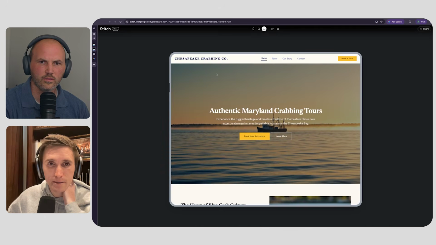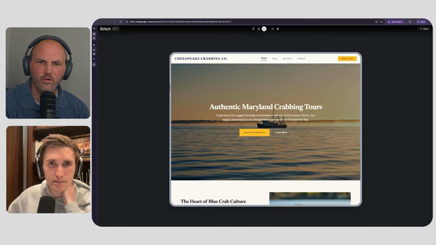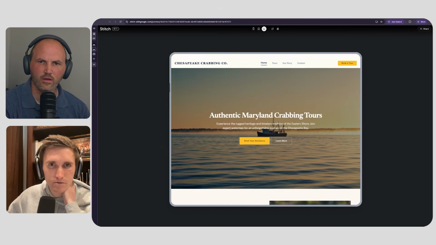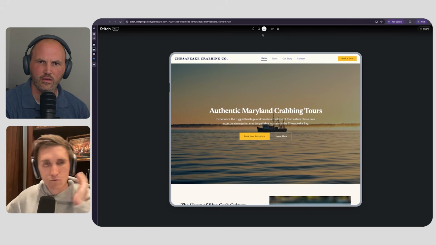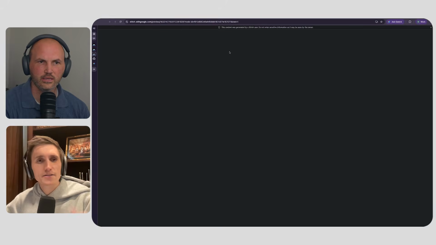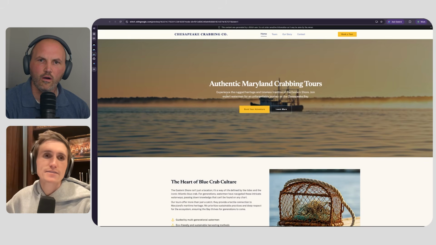Boom, and now it goes into a preview. And this is one where you can check responsiveness. But my favorite is that if you go to the top little toolbar for the Stitch, there's the one that links out. Okay, I see that. Yeah, this takes it into full screen. Yeah, so this is what I like to do.